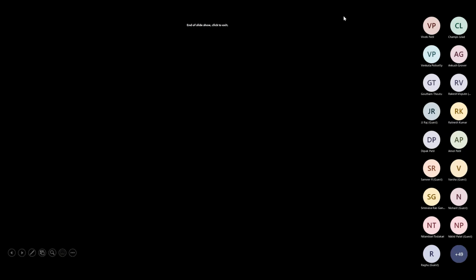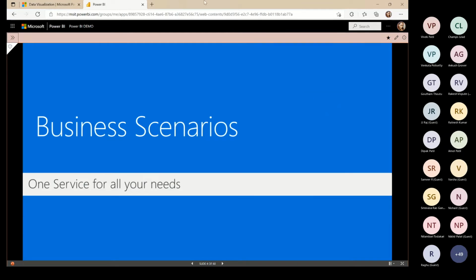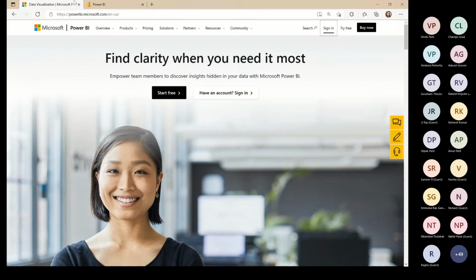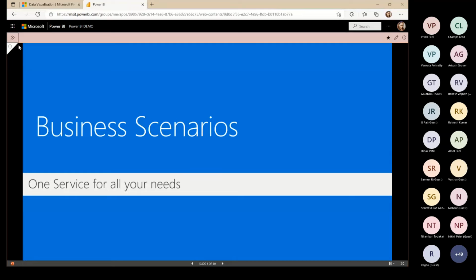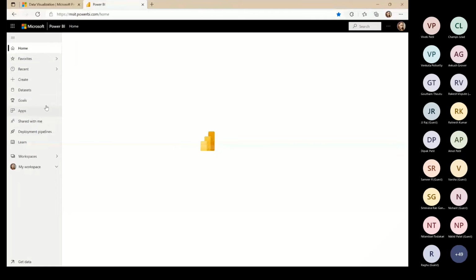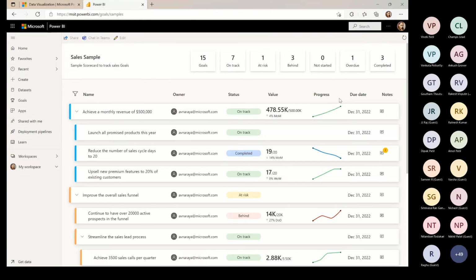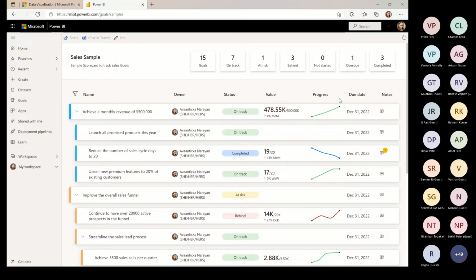Okay, now before we conclude, I have a couple of other capabilities that I'm going to bring up real quick. All right, so in my Power BI engine, I'm going to bring up a couple of capabilities around goals. Now, this is a very, very interesting capability, and this is something which a lot of the folks who do a lot of tracking would really appreciate, right? So whether you're working on sales or whether you're working on marketing or IT, this is something you can absolutely leverage.